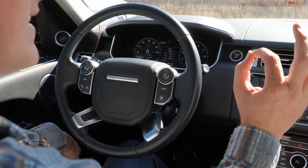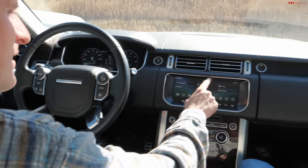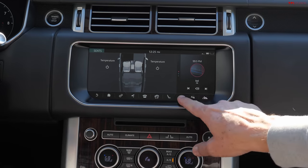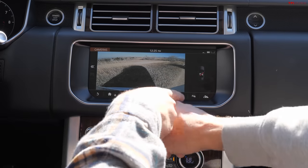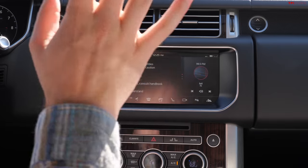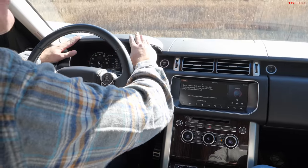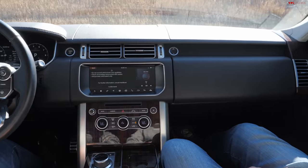Slow to respond is the word of the day inside this Range Rover. The 10.2-inch screen looks really good, but some controls are a little slow to get going — sometimes you've got to push things a couple times. It is a little slow and clunky. Apple CarPlay is available though, so you don't have to rely on the native system. And the interior materials are excellent — leather in places you wouldn't expect, like above the dashboard and across center panels.